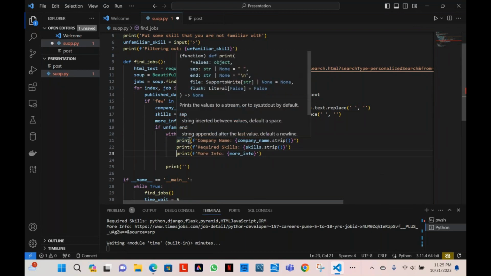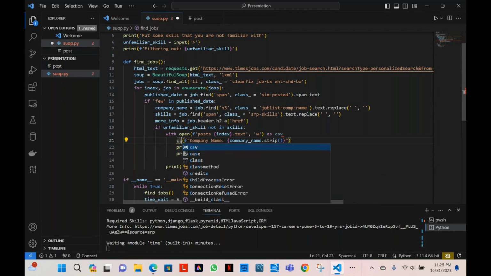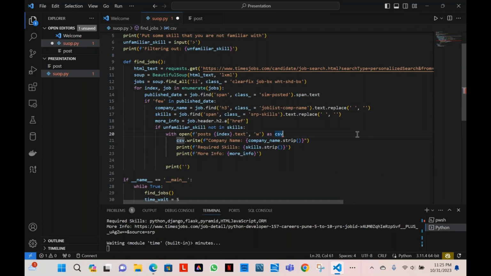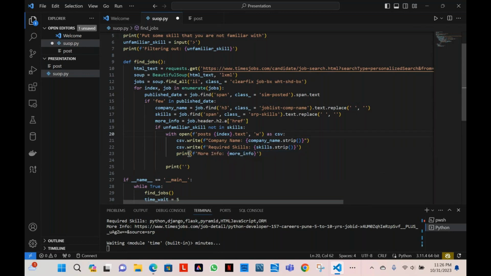And now we change these ones from print to CSV dot write.